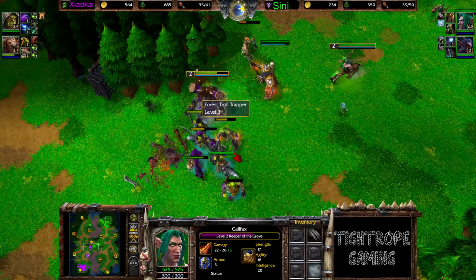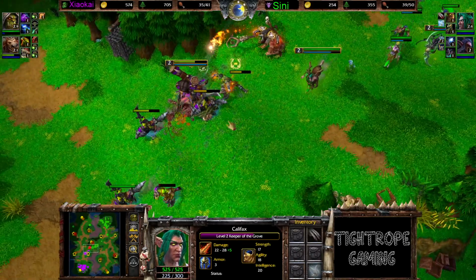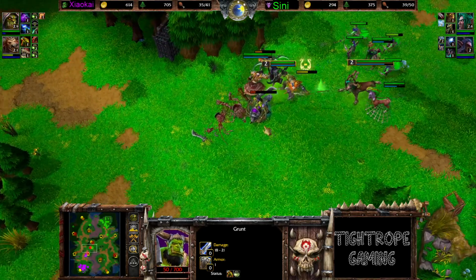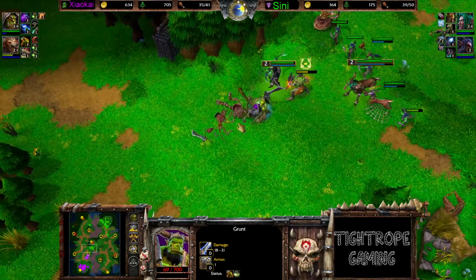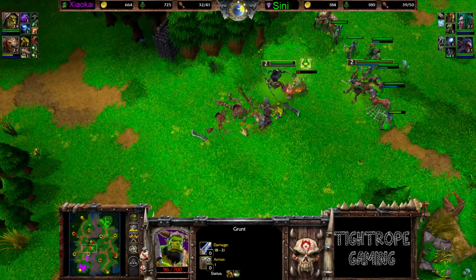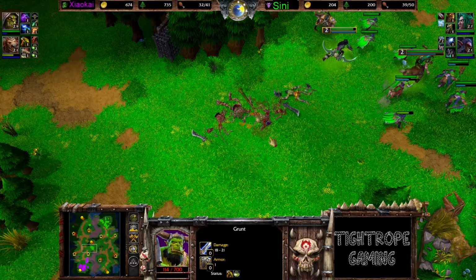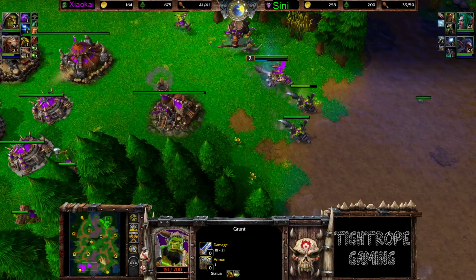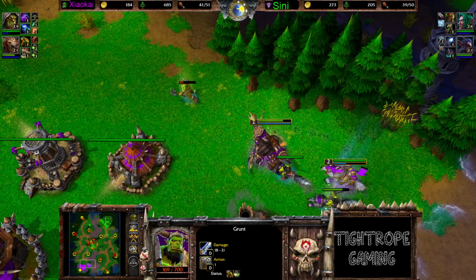Keeper coming down with the entangle. Could lose quite a few units here. Entangle one of the raiders. Able to run out. But that was just an absolute nightmare for Xiaokai. Two units down. Terrible item. Oh man, that was just a horror show. Now he's way behind.